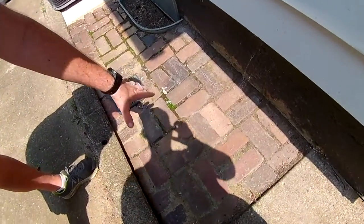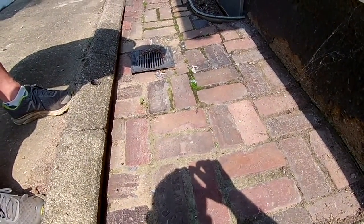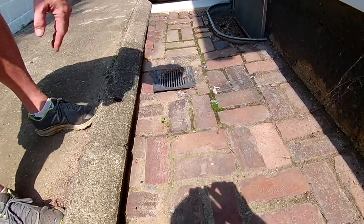Alright, so this is what we've got going here. You can see that the moss has grown up. All this is sand in between it, and it's just been a fighting battle. It's also dropped a little bit from the drain there, so the water is not getting down inside that drain.